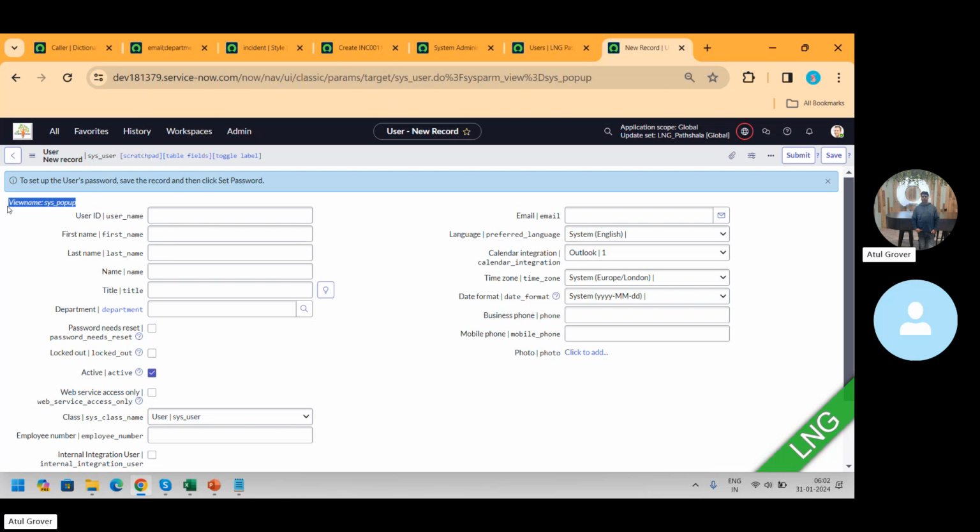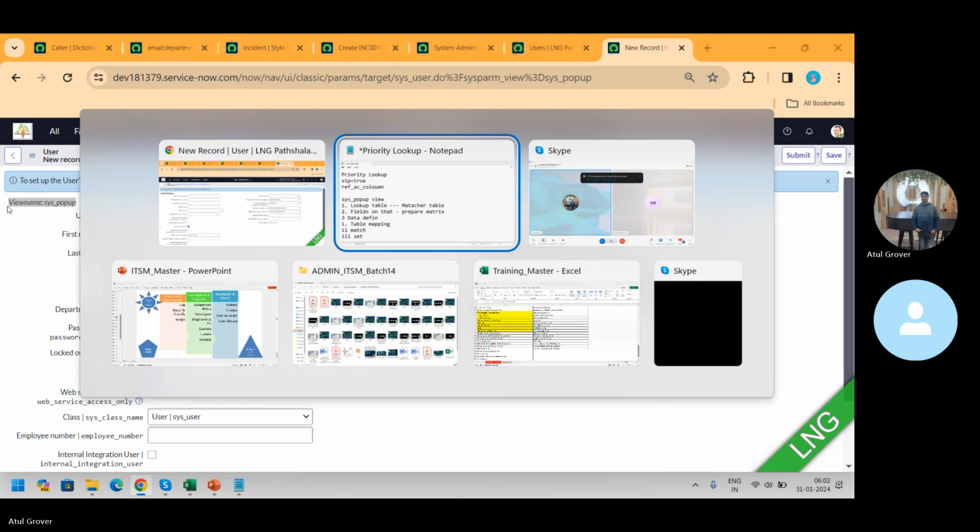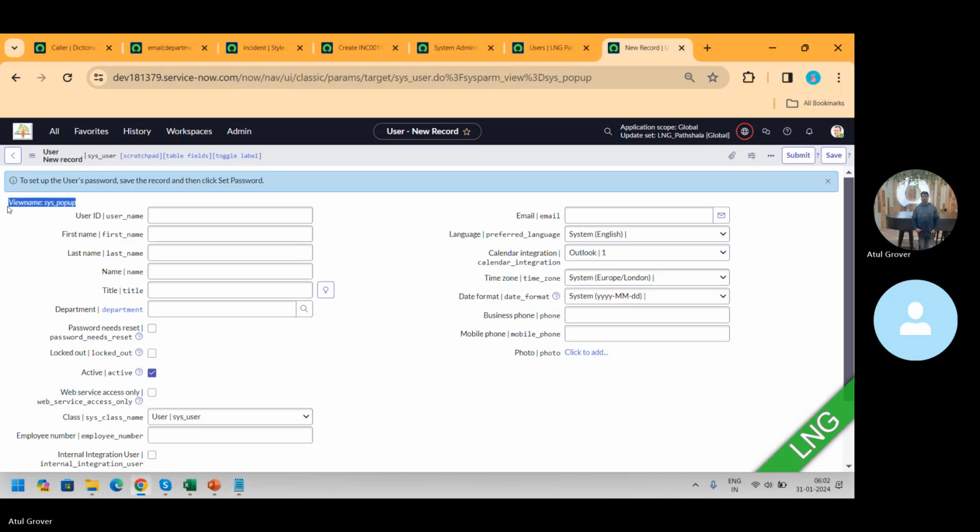There is a concept called view in ServiceNow. Read about that and your work will be done. Clear? Yes, sir. Interesting, right?